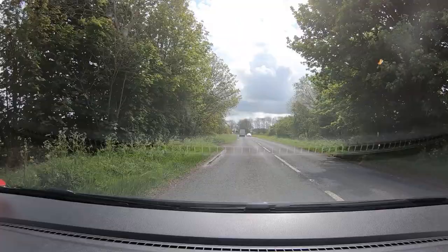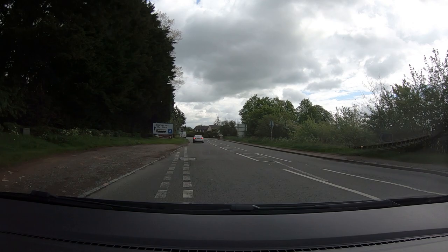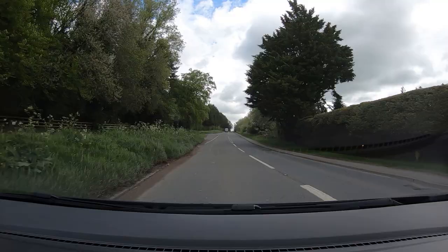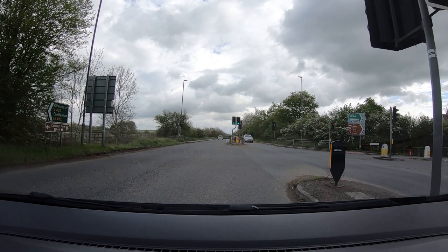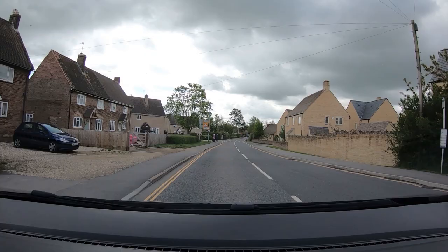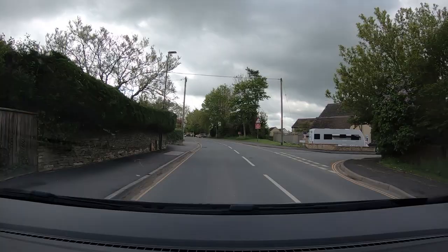So about 6 miles into Bourton. It's an awkward junction there. Your mirrors. So now on the A429, aren't we? Just like the main road through the middle of the Cotswolds, isn't it? So it might be a quick whiz around the town with the camera then. I seem to remember there's a car park at the top of the town, isn't there? That's right, quite a big one, isn't it?